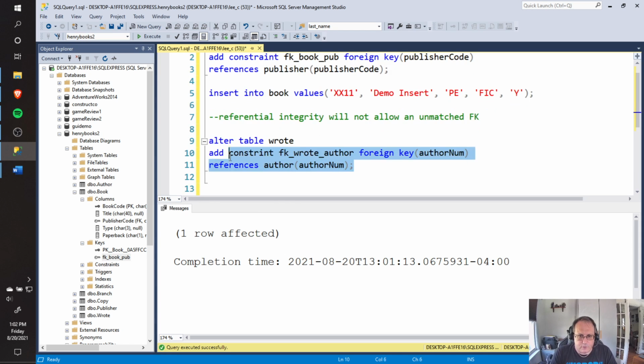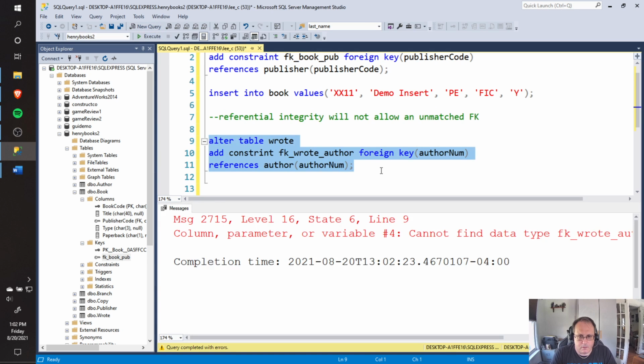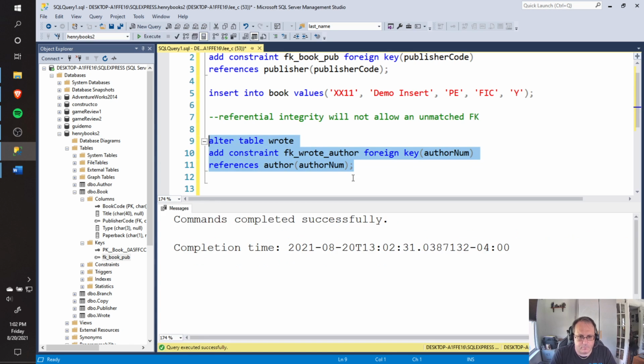So here's the first one. Misspelled constraints. Beautiful. And now I'll do it again.